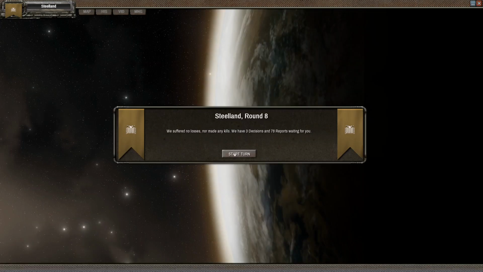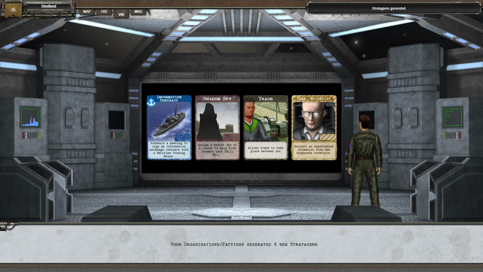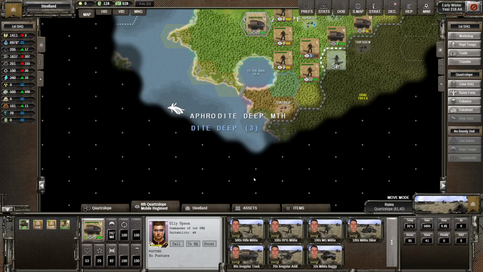Seven, no losses, nor made any kills. We have 3 decisions. And yeah, that completed our objective, which is get PP to 2. Information contract, shadow spy, trade, and corp scientist. Okay.